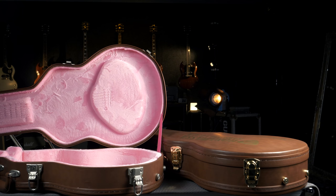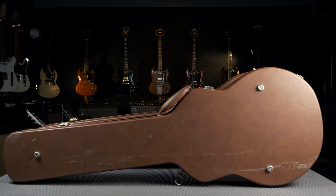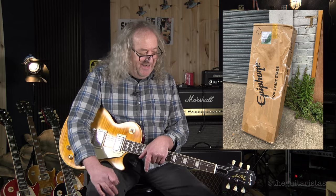And you might note that the 59 here has got some sort of muck stain all over it. This is because I haven't cleaned it off yet. What happened was it came with DPD couriers, and I think they left it in the van overnight, and the van roof leaked, and it soaked the carton that it was in, and went through to the guitar case and marked it. I don't know what it is. I hate to think, to be honest with you. But anyway, I really ought to give that a wipe, oughtn't I? So yeah, sorry about that.